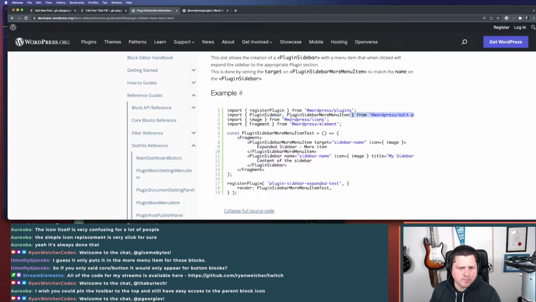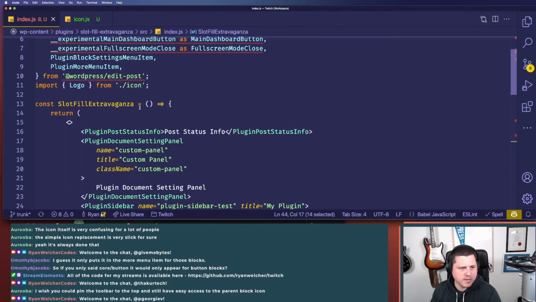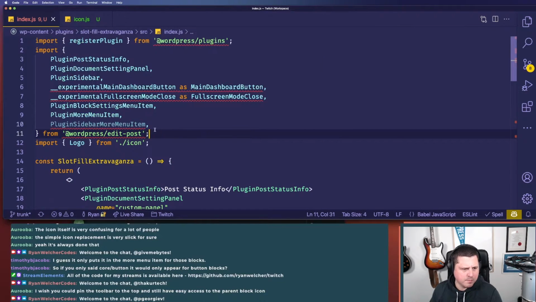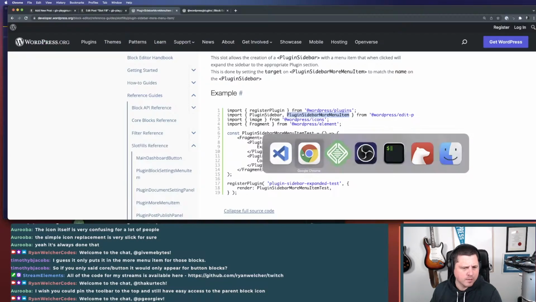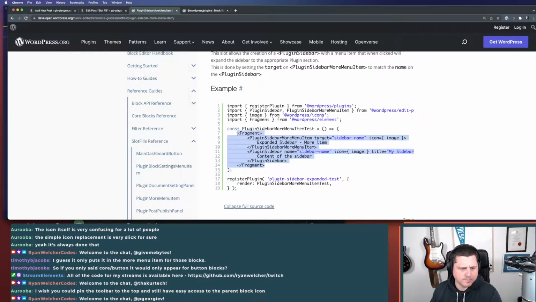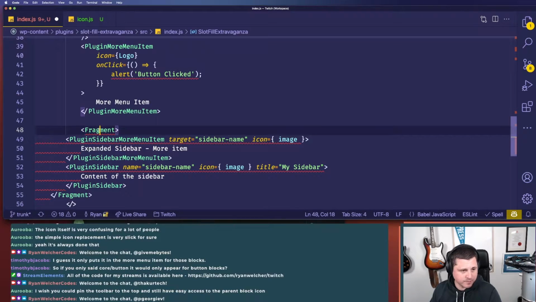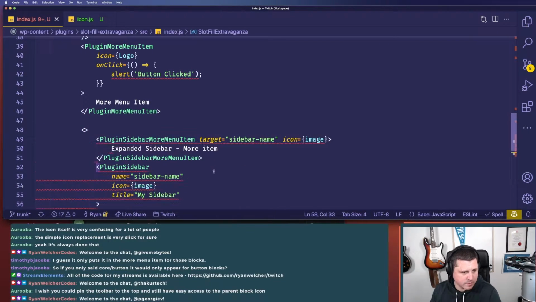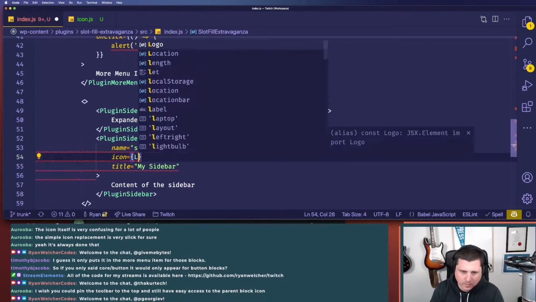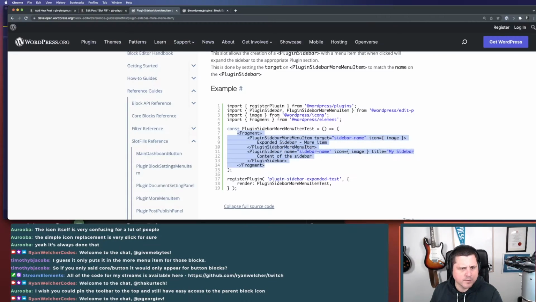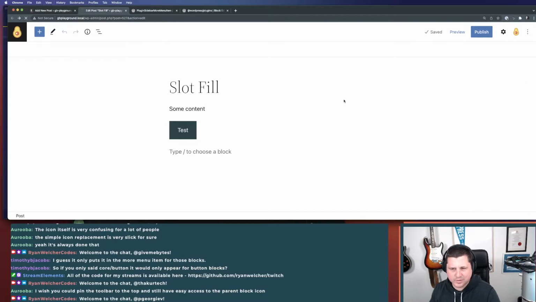I'm gonna put this example in and see what happens. I feel like this example might be sort of extraneous at this point. I'm just gonna grab this example, drop it in here. I'm just gonna change fragment to this thing. So it's just a logo. So let's just see what happens here. I think this is gonna basically introduce another plugin for us here. Yeah, so there's two plugins.